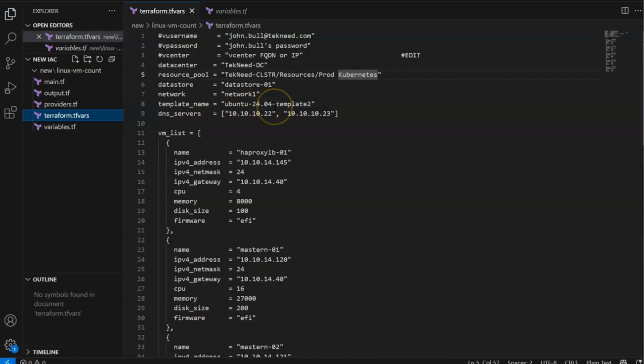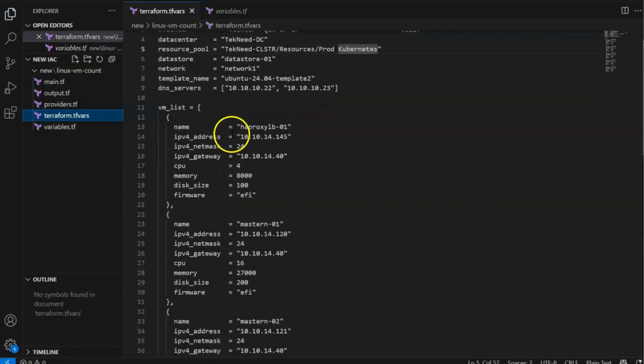So you need to have a template or even a virtual machine. You can provision a VM from a template or a VM from a VM, but it is always recommended, and it's a better idea, and it's also very, very fast if you provision a VM from a template, which is what we're going to be doing. So I have a template called this name, and everything I want in that template is there. You would also need to have your own template, and this is the DNS server.